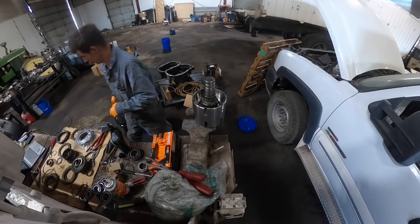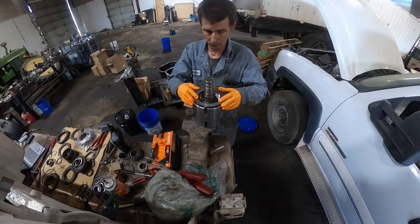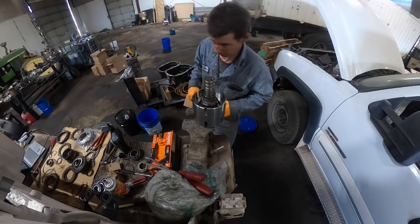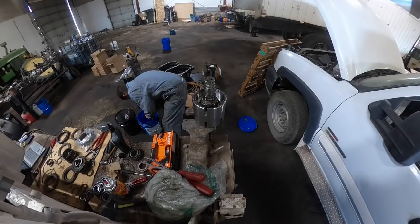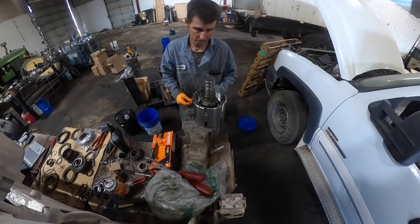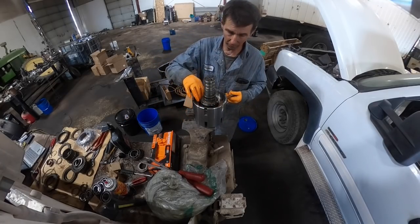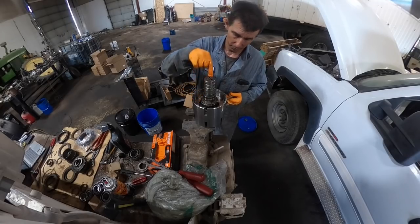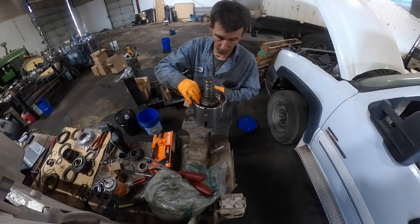All right, so what you want to do here, let's start out with a steel. We'll see if this makes any sense by the time I get there. I'm going to have six frictions. They tell you to stack them up against the gear because there's a special tool that puts it all together and puts this all down on there, and we're not going to do that because we don't have the special tool.